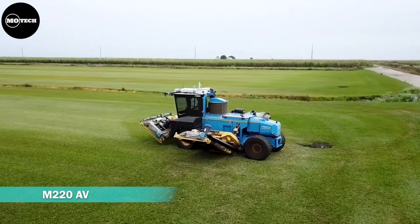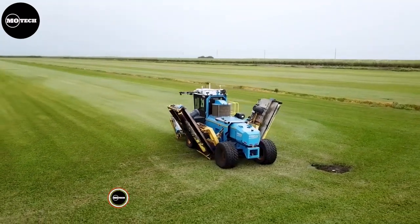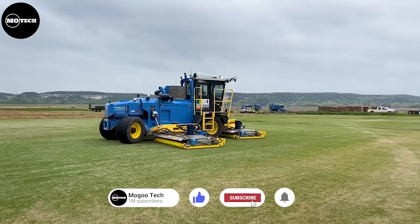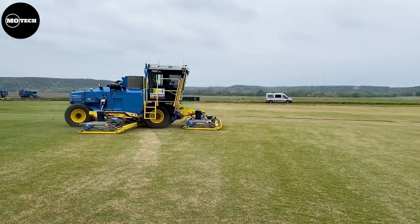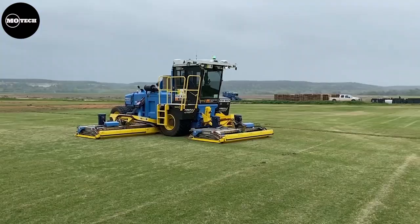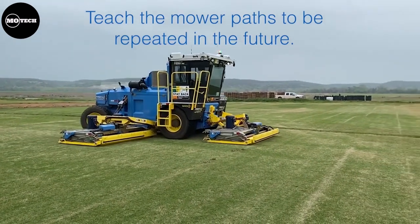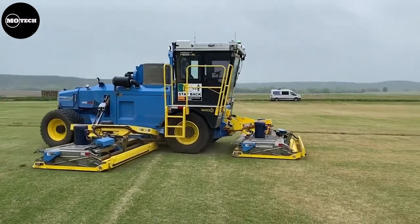Have you been spending a lot of time mowing? Check out this autonomous mower called the M200 and M20AV from Firefly Automix. The company claims that it is the world's first fully autonomous 22-foot mower. It features front-mounted electric decks that are meticulously engineered to achieve finishing quality mowing at speeds up to 16 kilometers per hour. For more information about this mower, you can check the official website of this company.